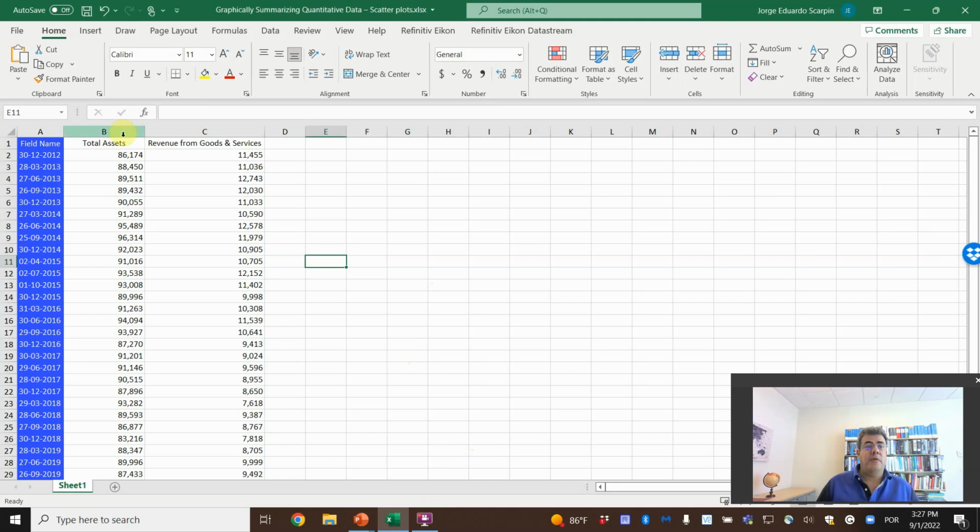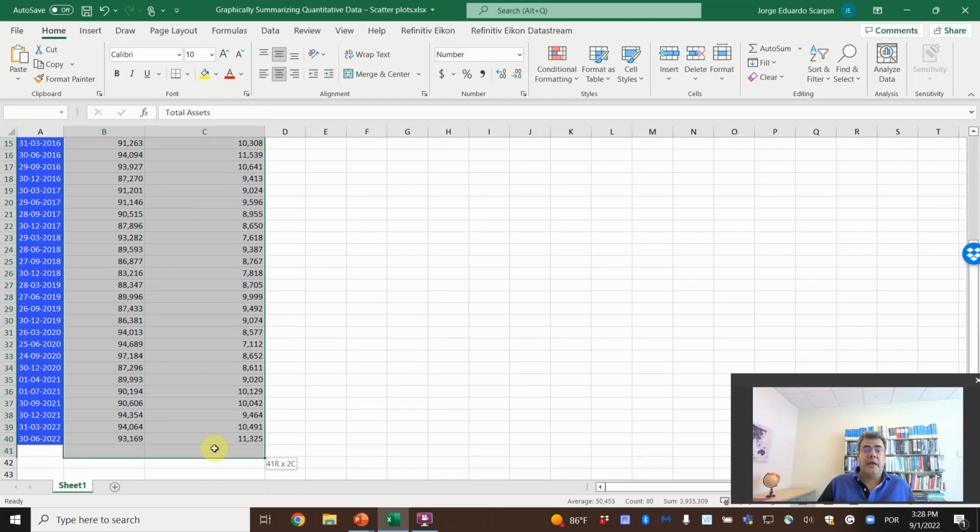So, okay, how do we do that? I grabbed a random company here. These are actual data. The first variable is total assets, the second variable is revenue, because the greater the size of the company, that is the total assets, the greater its revenue. If we take a company like McDonald's, their assets and revenues are much larger than a local restaurant. So the larger the company's assets, the larger the revenue is, or should be. Let's check it.